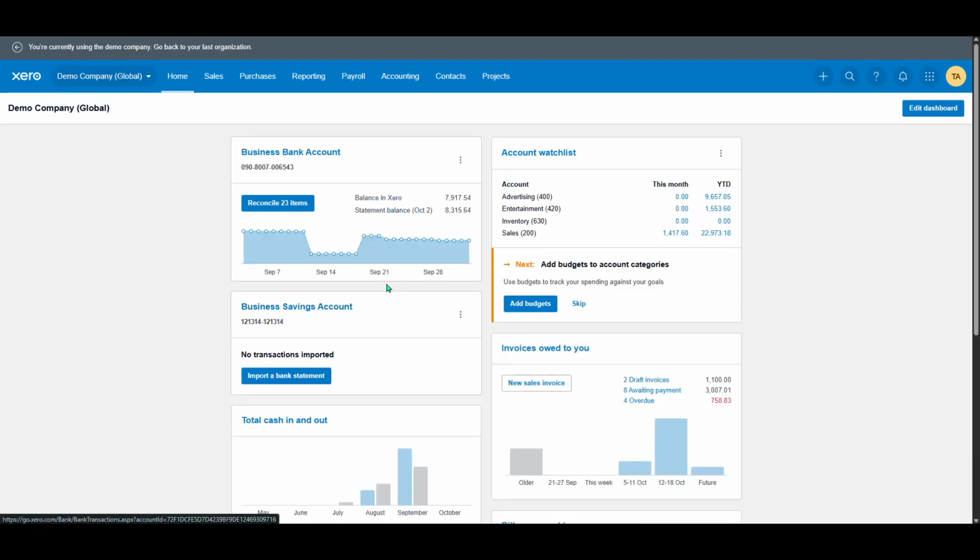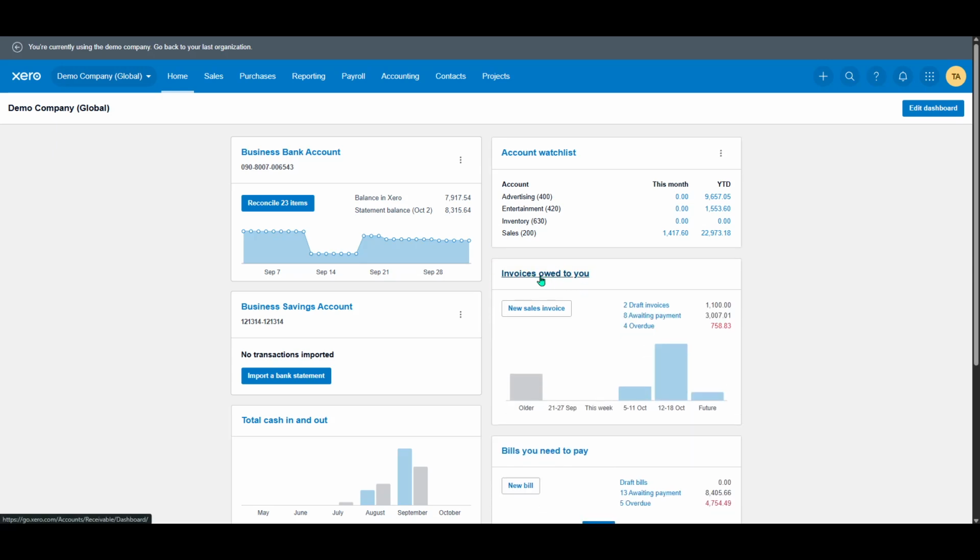Here, you can explore and utilize various features within Xero as if you're operating in a real company setting. You can simulate transactions, edit invoices, manage contacts, and more, all without impacting your real data. This experience is perfect for training purposes or for experimenting with different Xero functionalities before applying them to your actual organization. So, that's all it takes to access the demo company in Xero.